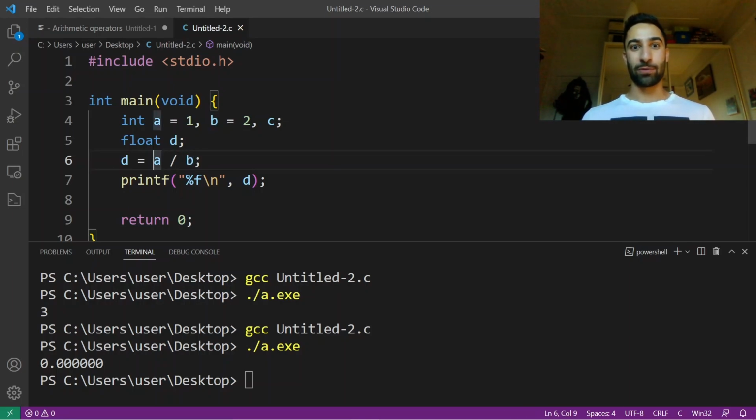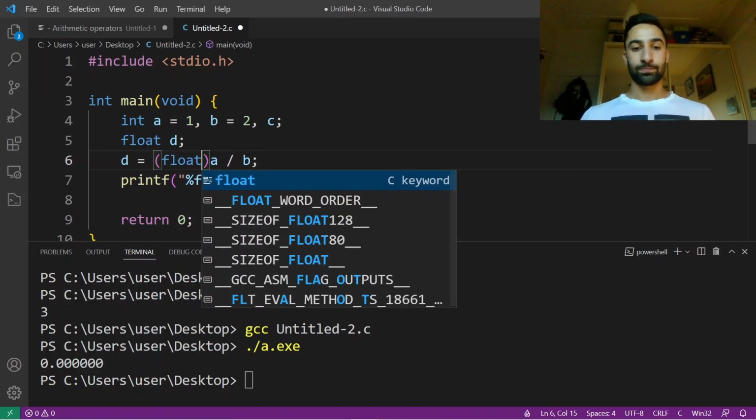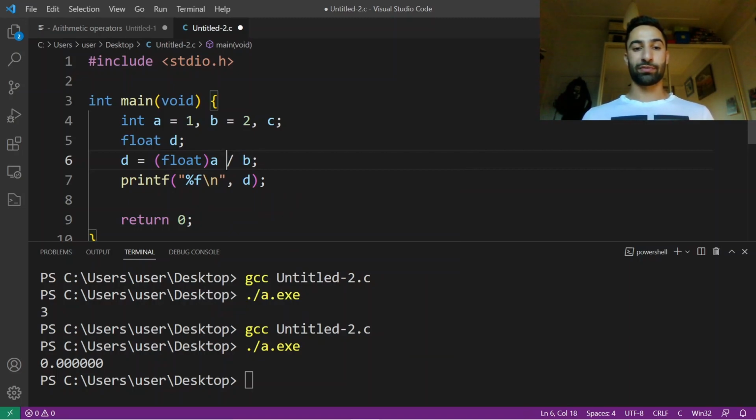However, if we wanted to carry out the standard division to get the correct answer of a half, one of these variables needs to be a float or a double. We can do that on the fly by using the cast operator. So I can do float. Now again, this is an example of a unary operator where it's acting on a single variable. Here we're saying make a, treat that as if it was of type float. So you can do that on the fly, and then think of what this division is going to equal now.